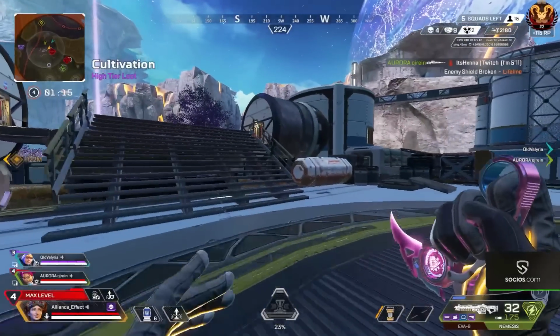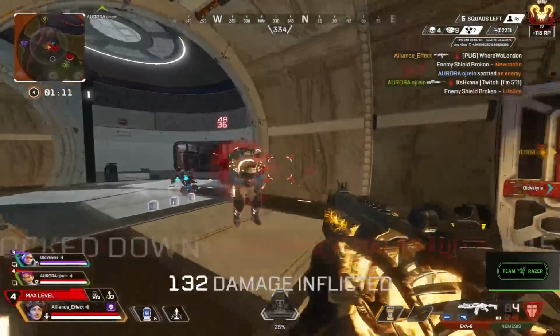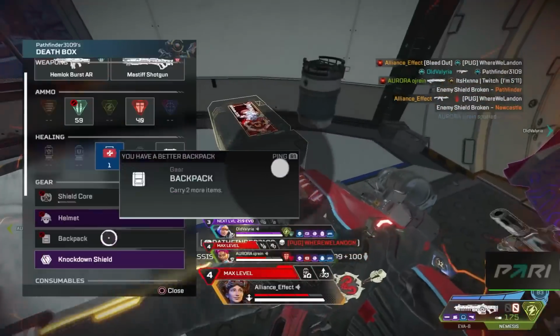But okay, with that done, let's hop into things. And just to be clear, there are 3 roles on the team. You have your entry fragger, the secondary fragger, and the support. So we're going to be covering one weapon combination for each of those roles.